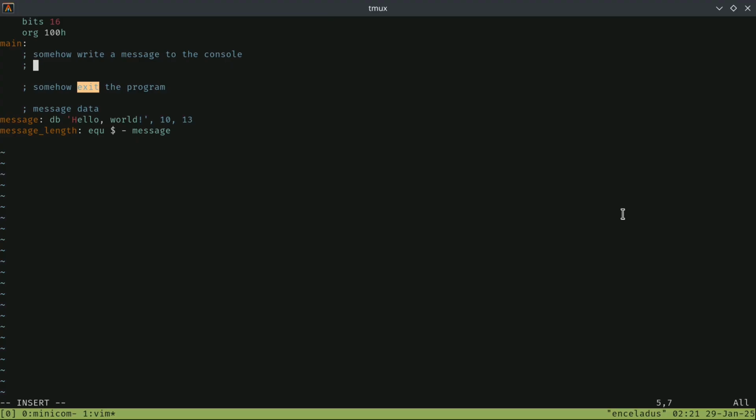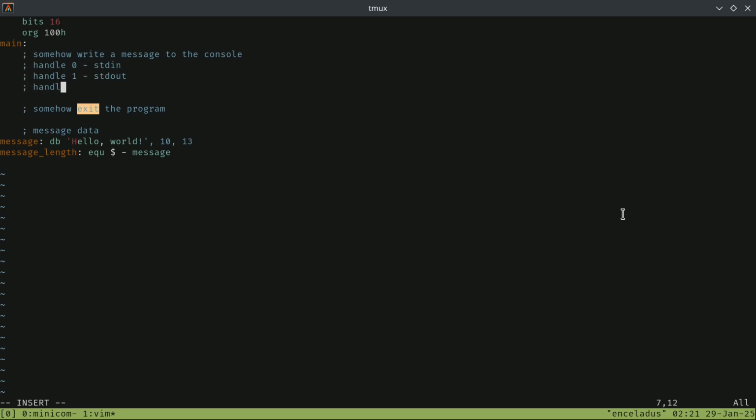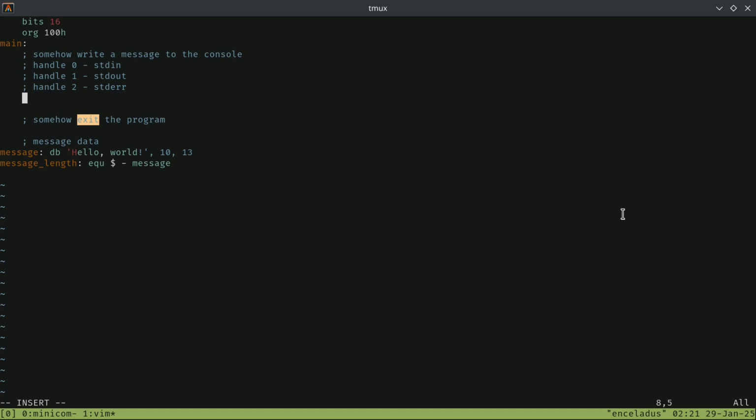Alright, so when a program is started, DOS opens 3 file handles by default. Handle 0 is standard in, handle 1 is standard out, and handle 2 is standard error, which was probably inspired by Unix using file descriptors 0, 1, and 2 for the same streams. I forgot to mention it before, but registers AX through DX can be subdivided into 2 8-bit registers each. AX can be divided into AH, which is the high byte of the register, and AL, which is the low byte of the register. BX is subdivided into BH and BL, and so on.